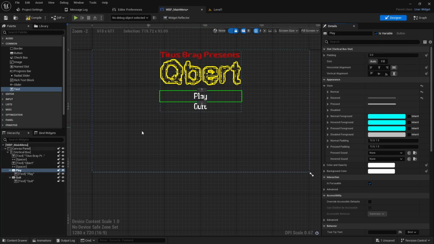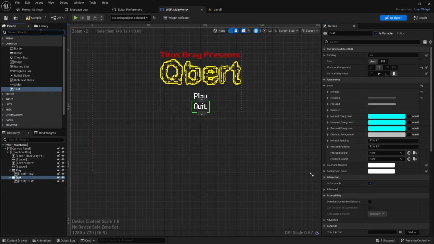The other thing to note is, I just noticed here, the hover is going to be a little bit wide. So for the style, I'm going to hit center, and then I'm going to do that for quit as well. That way it doesn't make the whole square white, just the margins of the button, I should say.